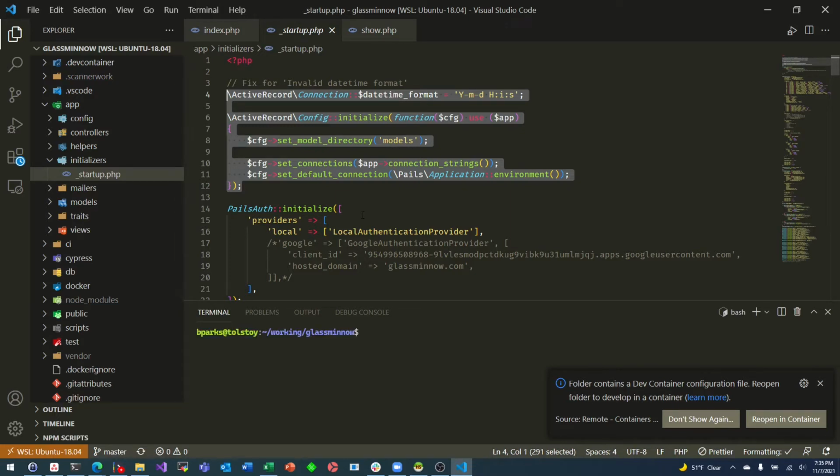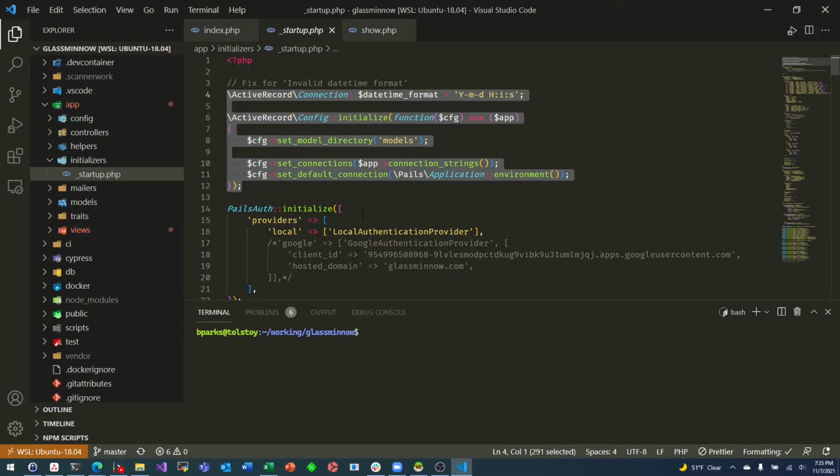And one of the things that has really been irking me since I first started picking up Glassminnow again was that there were a lot of configuration options that were basically hard-coded.